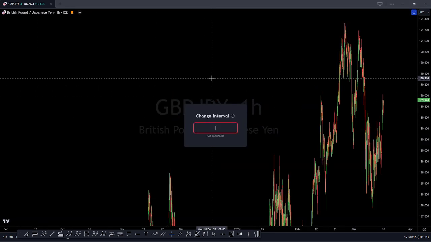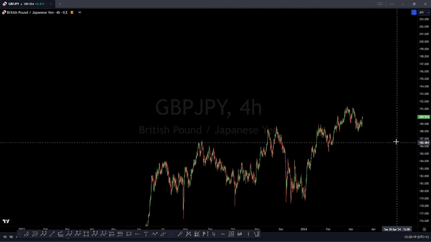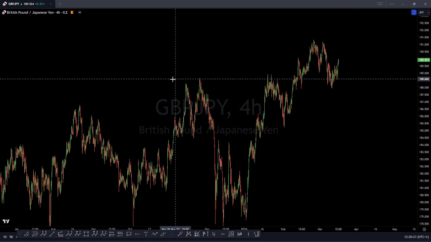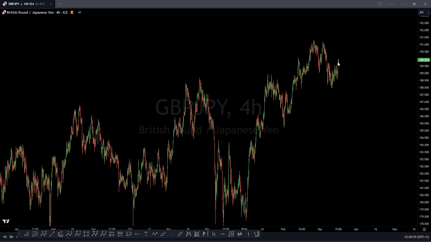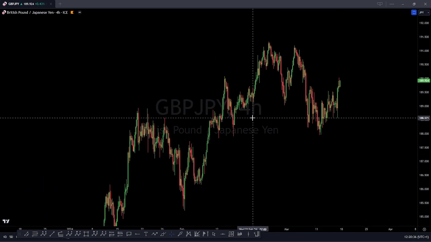Right, so your pound yen. So pound yen, we are looking at this one to make one more leg to the upside, like we have been saying in our weekly outlook, that it should give us a move to the upside here. So we long this one here for a move to the upside, but you can tell we are already very cautious on this one because it could give us a very big drop to the downside here.